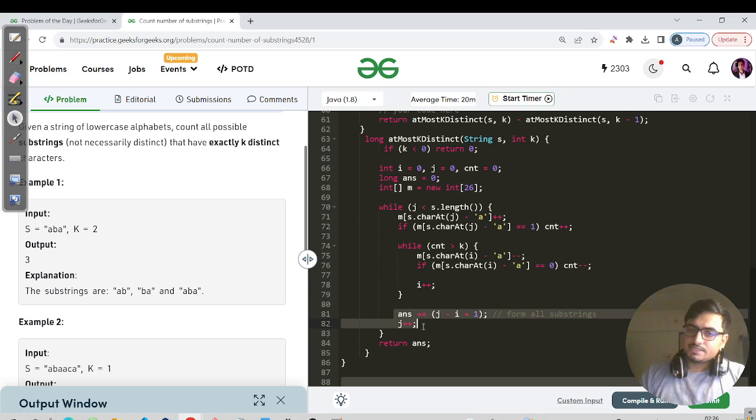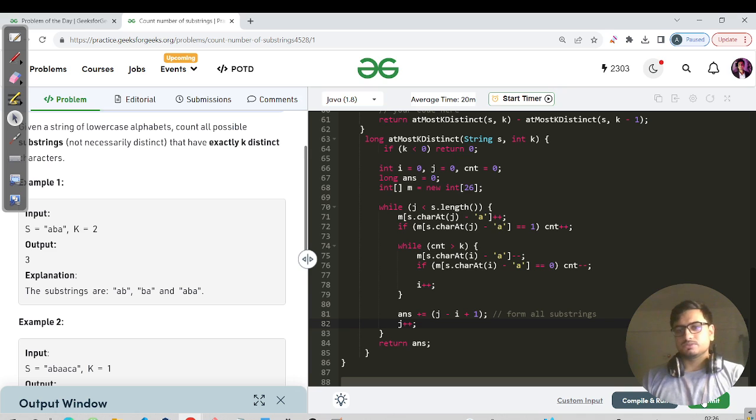And at every instance where the count of distinct characters is less than or equal to k, because that stands for the definition of at most k, we are including all the possible substrings formed at that particular stage of the window into our answer, and we are incrementing the window size to cover the window length for the given string, correct? And at last we are returning the answer.